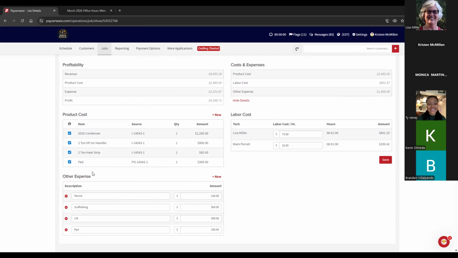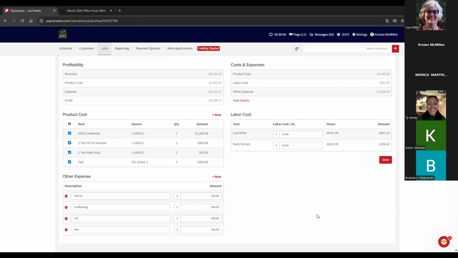And if you don't want to do the product cost at all and you just have a bill from your vendor where you ordered everything, you could come down here and hit new and put the whole thing down here and then keep all your price book products to zero cost and do it that way. Everybody uses the system differently, so you can pick and choose what's the least number of clicks for you.